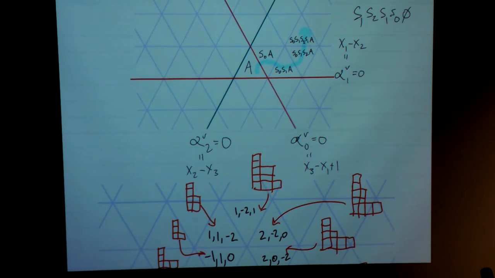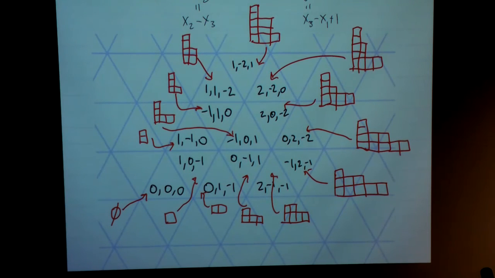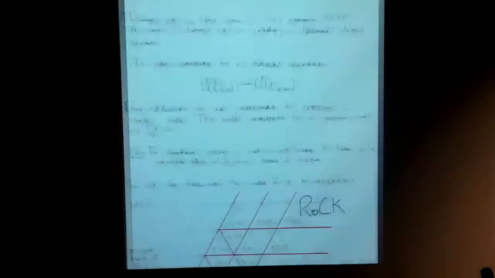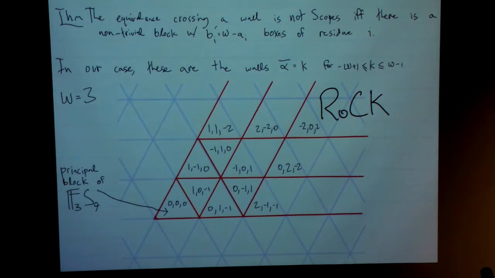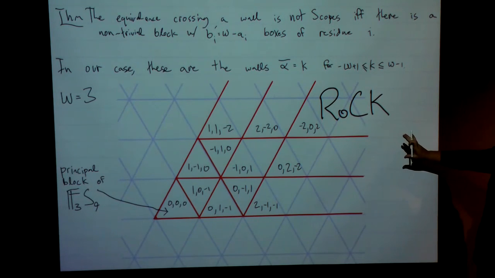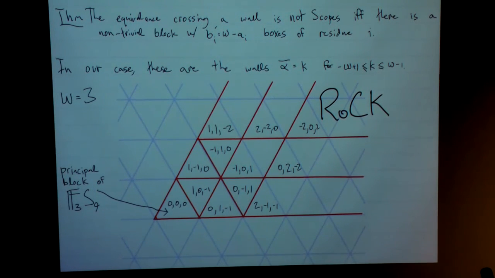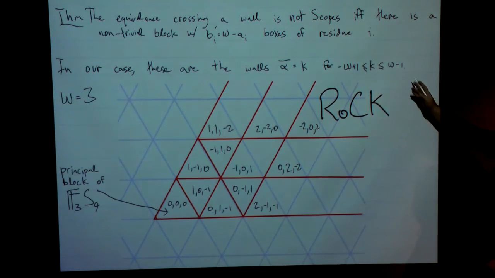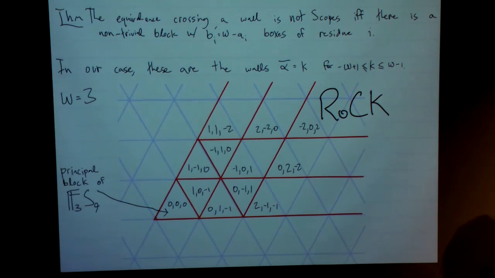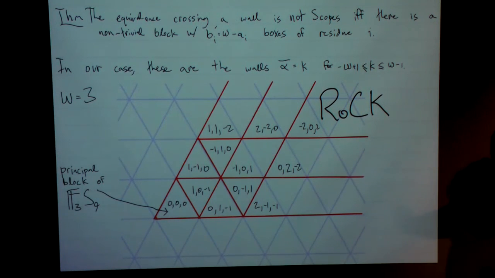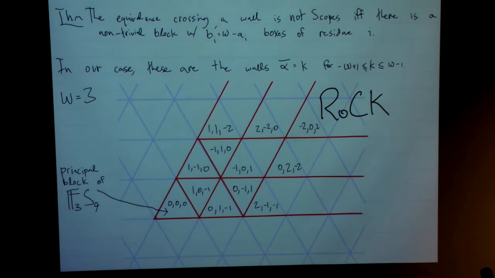And the thing I wanted to get to, I'm out of time, so I should probably just quit, is there's actually a nice rule for which there are a finite number of hyperplanes where you don't get an equivalence of abelian categories when you cross them. And it only depends on which hyperplane you're crossing, not on where you're crossing it. So in the case of the symmetric group, it's the hyperplanes defined by the finite roots taking values between minus (w minus 1) and w minus 1. So the absolute value is less than or equal to w minus 1. Here, this is w equals 3, so hyperplanes where the finite positive roots of SL3, sorry, take on the values 0, 1, and 2.